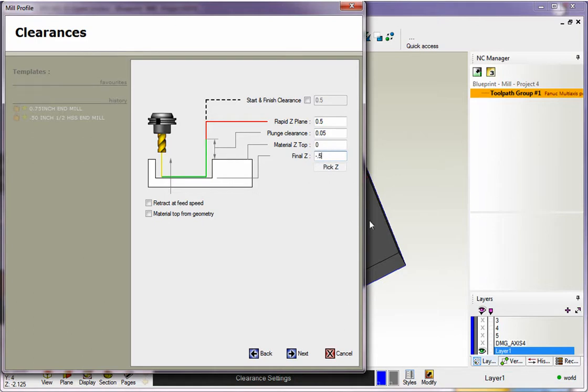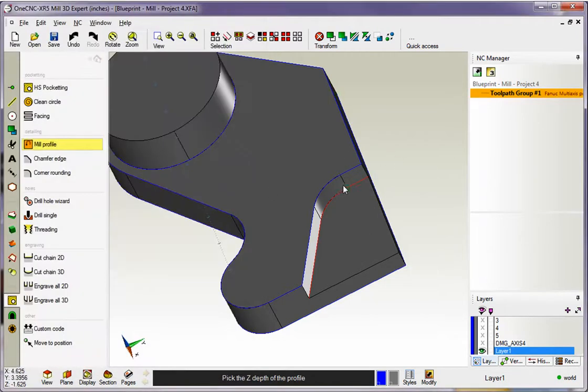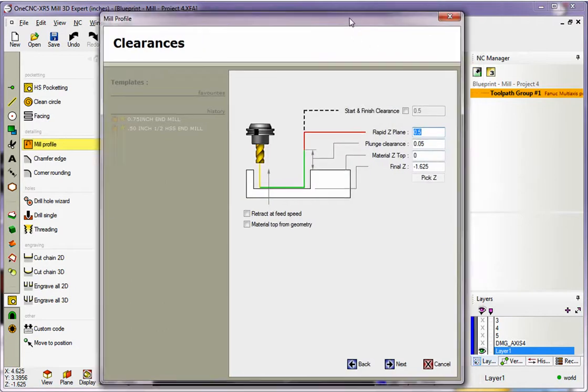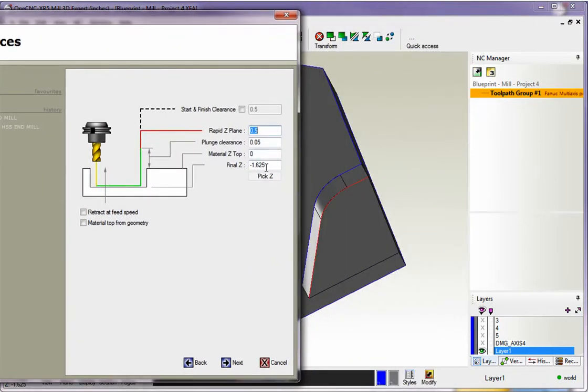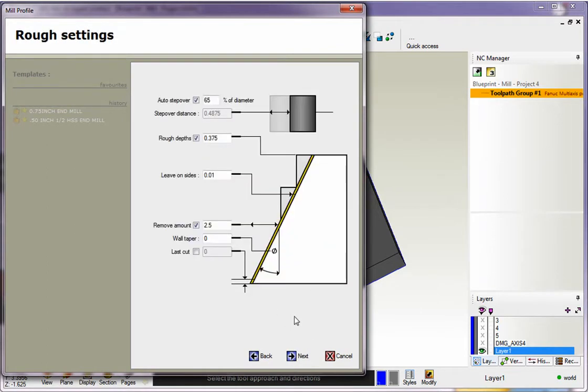Let's say I didn't know what the proper Z depth was. Let's say that we had this model imported in and I had no idea where this depth was. Well, if I wanted, we could come over here and grab this Pick Z option. As soon as I do this, the dialog box disappears. Now you've got your cursor and you can snap any 3D vertice that you'd like. I'm just going to simply left-click that vertice right there. OneCNC extrapolates the Z depth of that vertice and pipes it in right here for our final Z. So that's a real handy feature within OneCNC, the Pick Z option. We're going to click Next. Cut levels looks good, so we'll go with Next on that.